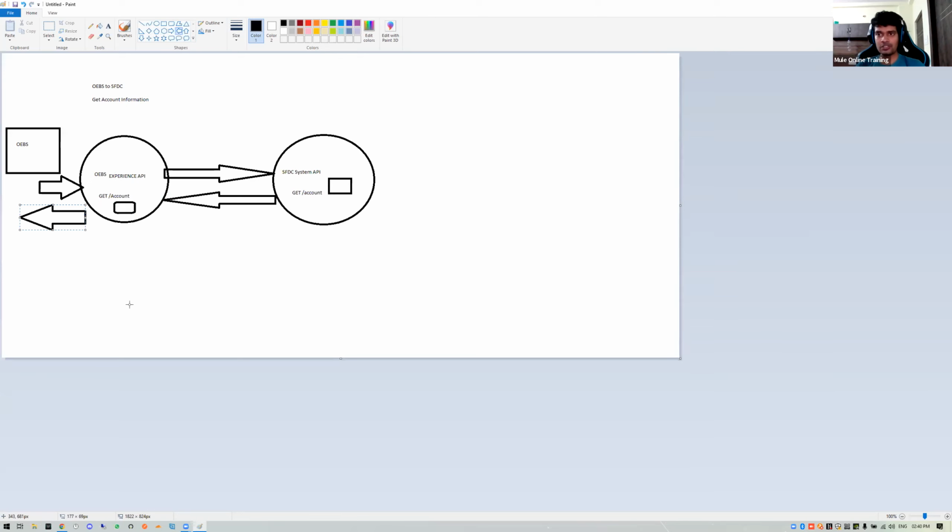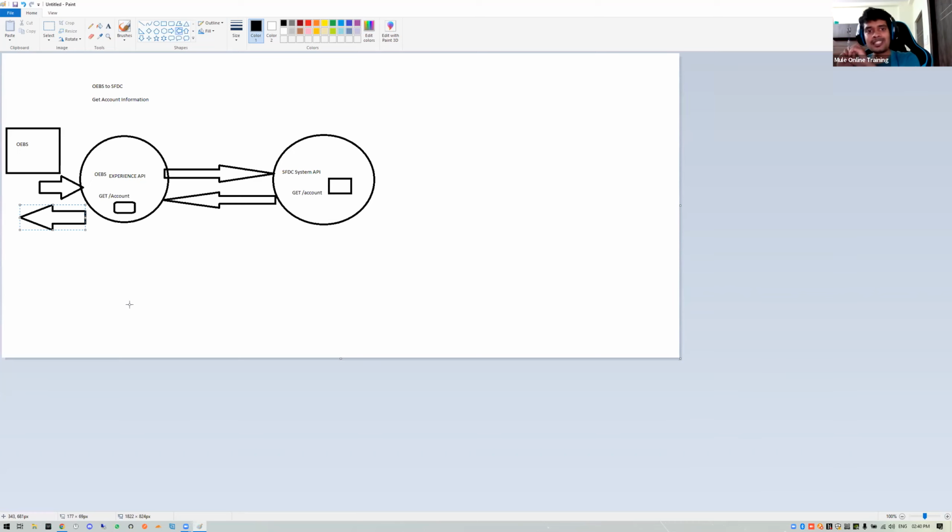So you need to construct it this way. Whenever you are telling your API story, say: I worked on some API. I used my OEBS experience API, because OEBS, Oracle Business Suite, is my source system. It requires some account information and passes me an account ID using a query parameter.